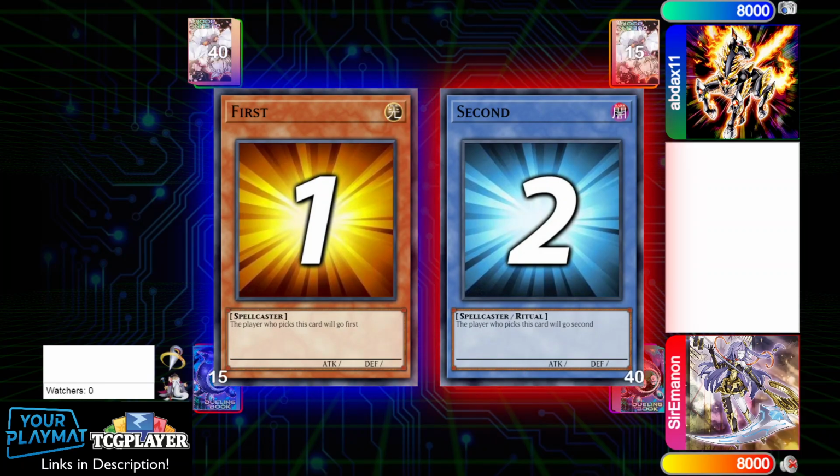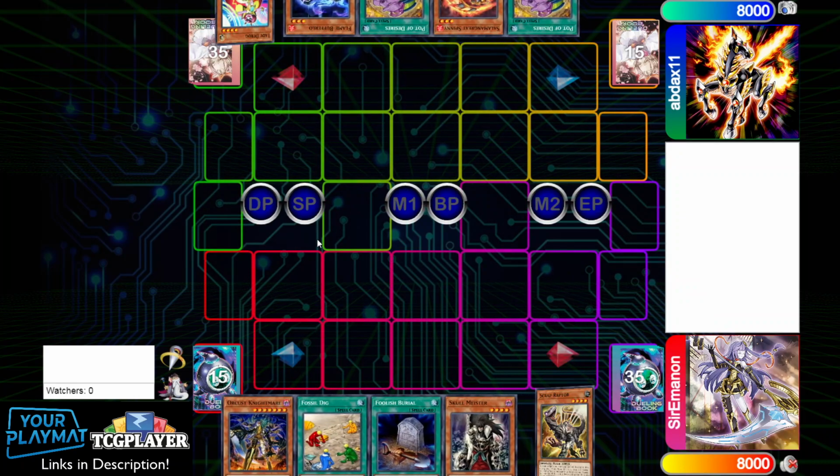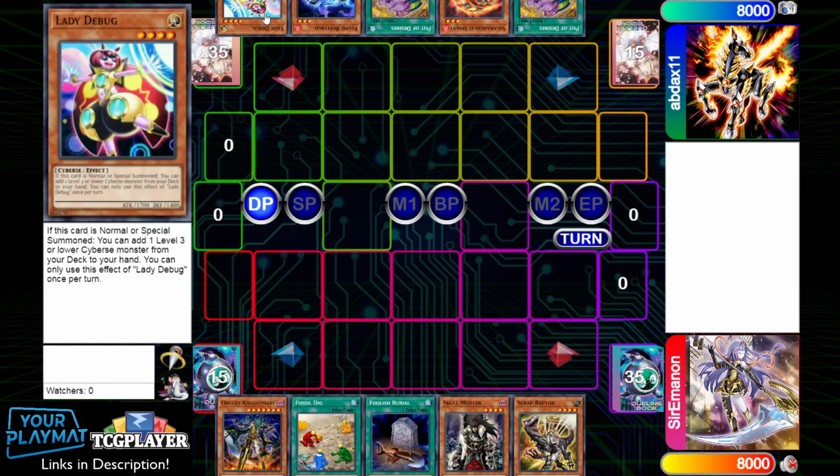He's on Salamangreat, which is a deck that got helped by the ban list. So he won the rock, paper, scissors. He's going to be going first, which is really not surprising at all. He's going to start things off with two Desires, Spinny, Buffalo, and Debug. So this hand is pretty good for sure.